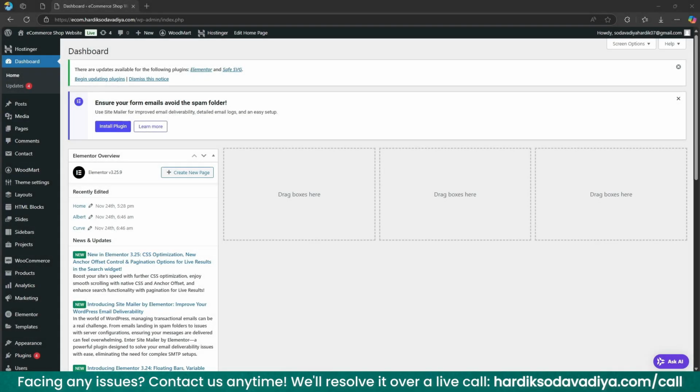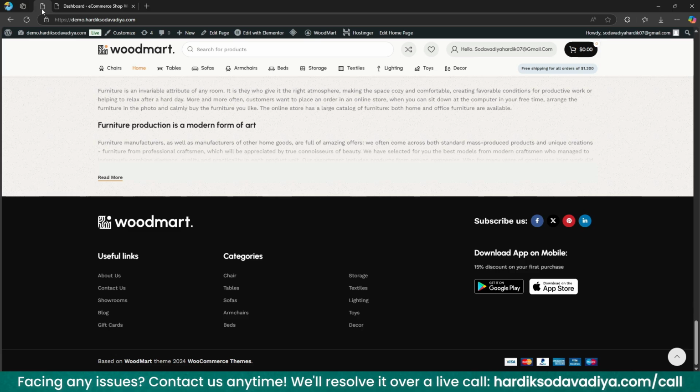Now let's move on to the footer. If we go to our example website, this is the footer, as you can see, and this is the copyright section. And in our example website, there is no pre-footer. So one thing about WoodMart is really commendable, which is you can create HTML blocks in Elementor and use them anywhere in this website. And this is really interesting. Let me show you how you can do this.